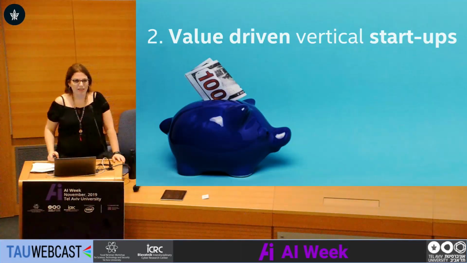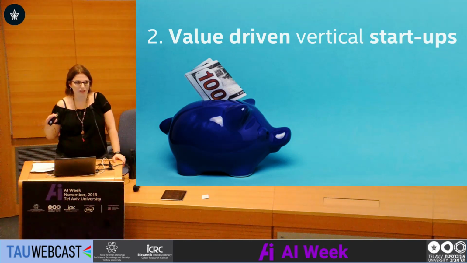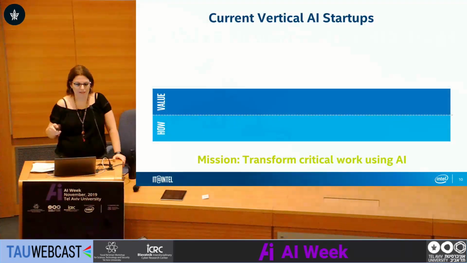So the way we are currently built is in a vertical method, and those of you who attended Moti's session, he briefly touched on it. But I do want to emphasize where we're currently selecting to work, and these are the places where we currently believe that Intel can get the highest value. Those are the 6 current AI startups that we're working on. The way we build the workforce is that each vertical is highly focused on a specific business domain, focusing on a very specific set of business goals. And each such vertical has very large autonomy and accountability to make a difference within this business domain.